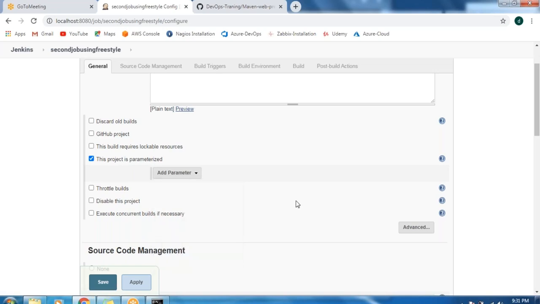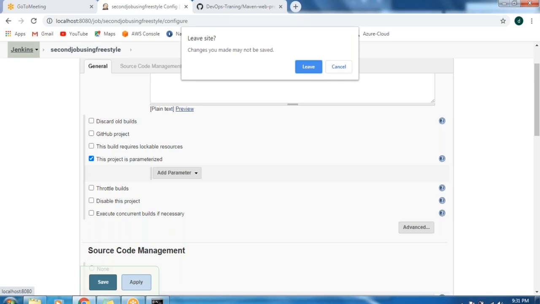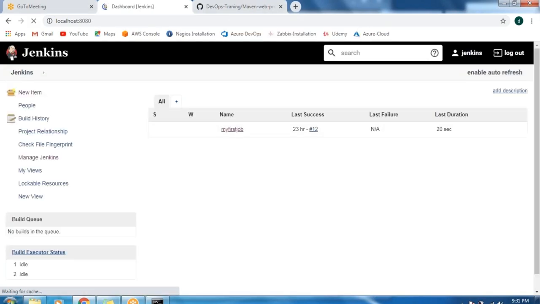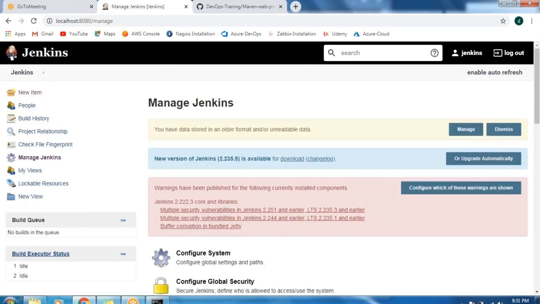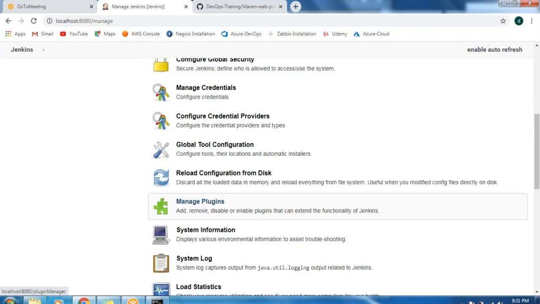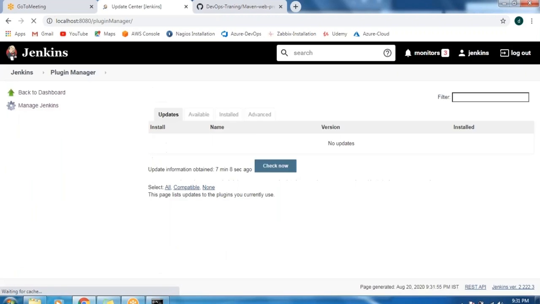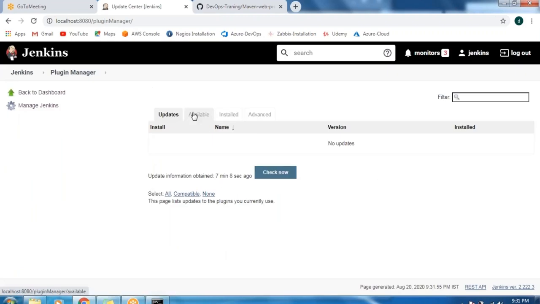In order to demonstrate that, since we are working on a Git repository, we'll download one Git parameter plugin. Once we download that plugin, guys, only then will that option be available. Go to manage plugins, under the available section.